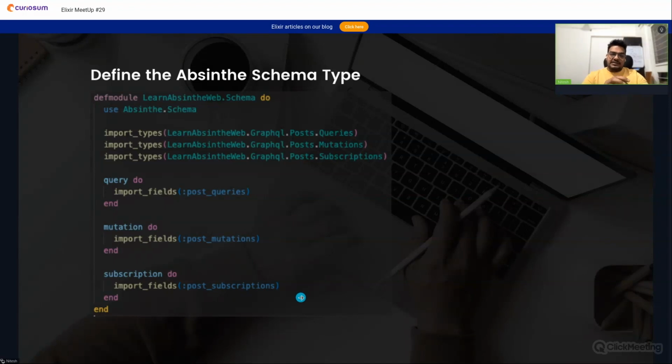So as we talked last time, import field and import types are macros, which are used to arrange our code for the application, especially when the application is big. For example, let's say your schema starts growing and you will soon notice that putting all type definitions and query fields in the same file is not sensible. And this is where import type and import field come into play. And this is why I'm also utilizing this import type and import fields. So what's the import type module here? It is post subscription.